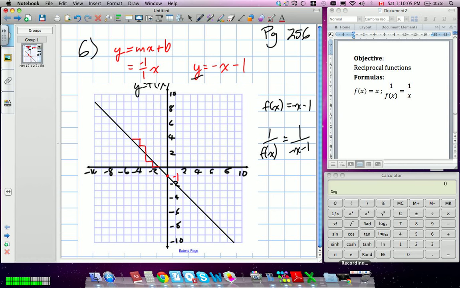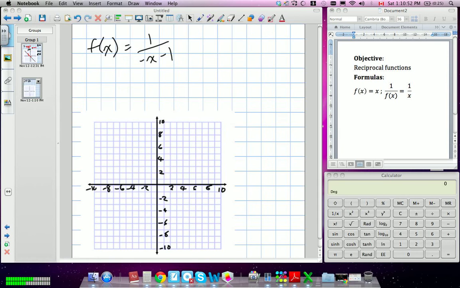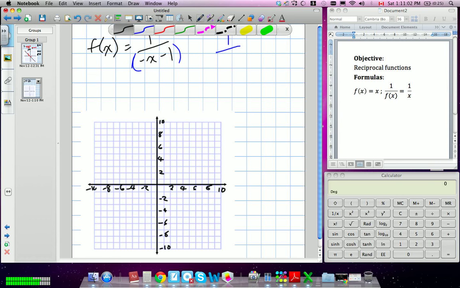Alright, to find the vertical asymptote, we have to find out what x is not equal to. The idea is that because this is 1 over something, the only number 1 can't be divided by is 0. So f at x can't equal 1 over 0. What we'll constantly do is set the bottom, or the original equation, equal to 0 to find a vertical asymptote. So we take our -x minus 1, set it equal to 0. We move 1 over, we get 1, and we divide by -1.